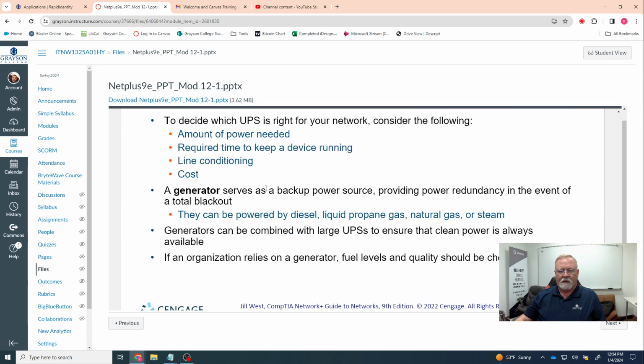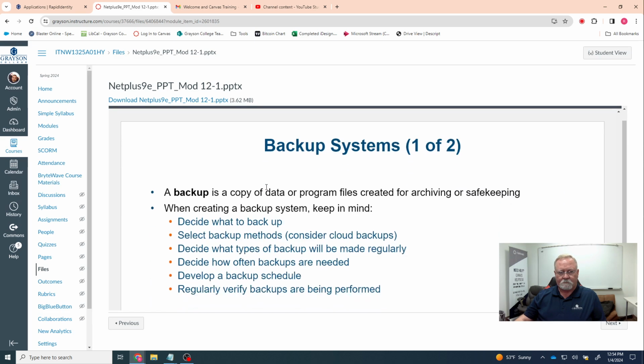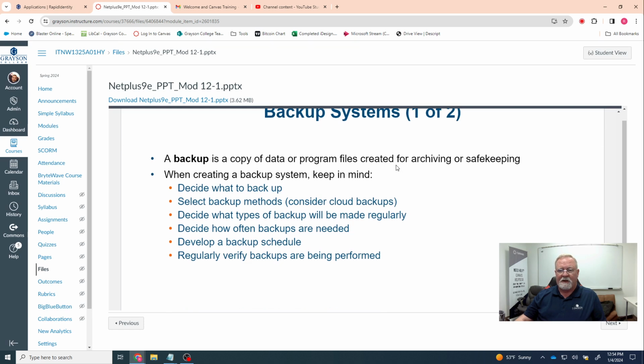I'll let you look at all the diagrams. The backup system, basically, you need to have an automated system that does some kind of backups. The company I mentioned earlier with the USBs, they depended on somebody to go in there every day and change out those pluggable USB drives. Well, somebody didn't do their job correctly.